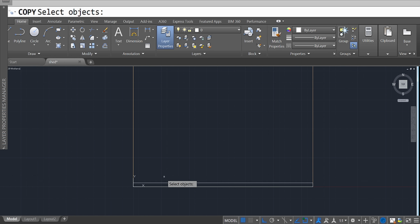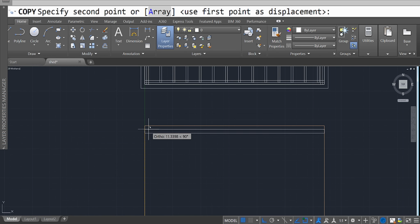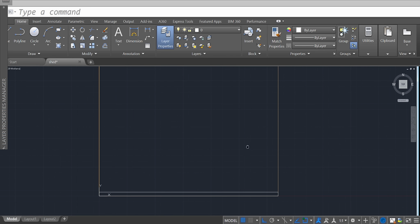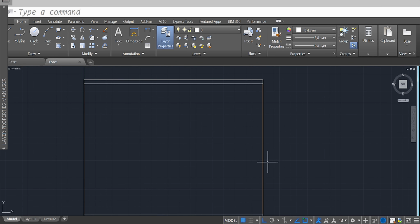I'm going to use the copy tool to grab that, enter, and move it over to the other wall, like so. Okay, so that's in place. And now we need to apply the sole plate over here, but we also need an opening for the door. So that's actually going to be blank space, and then the rest is going to be filled.